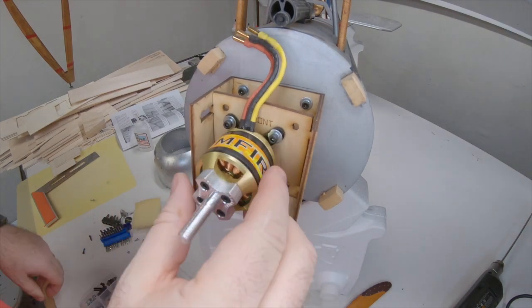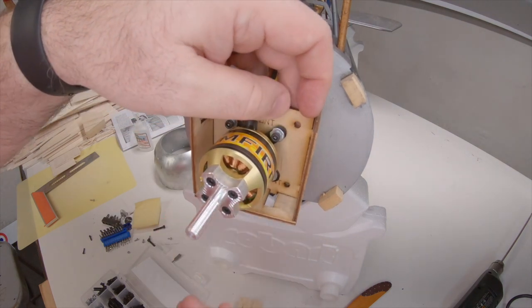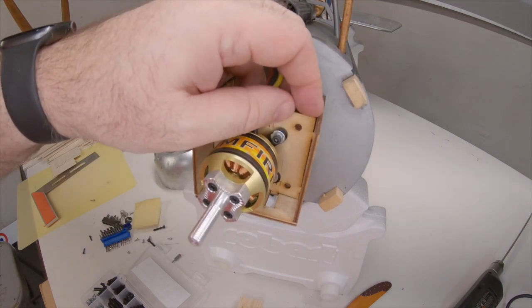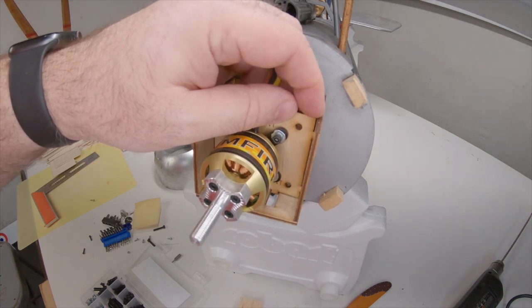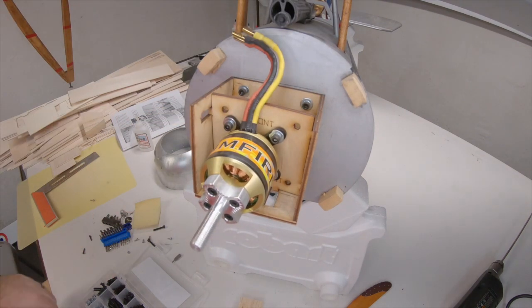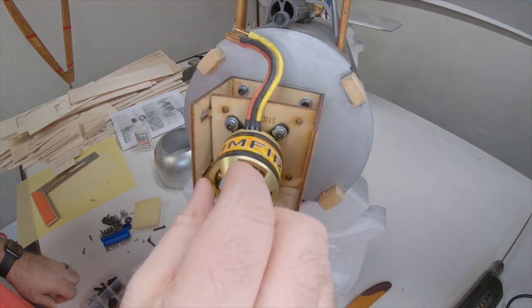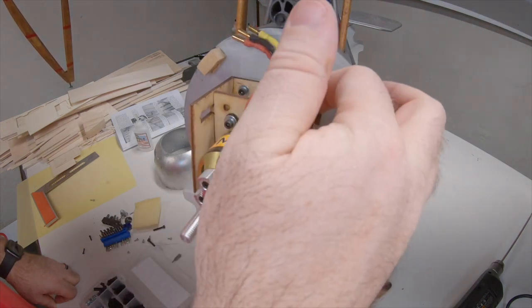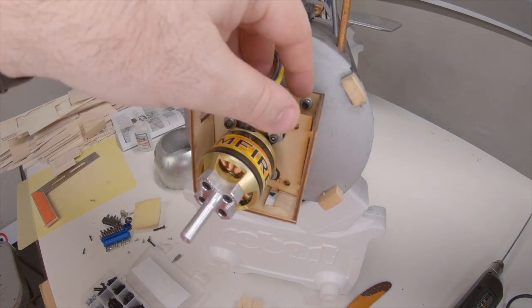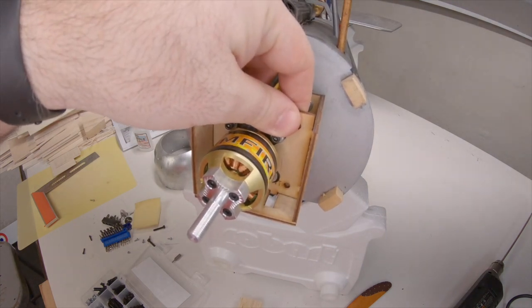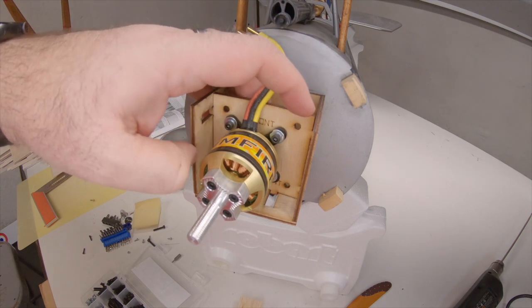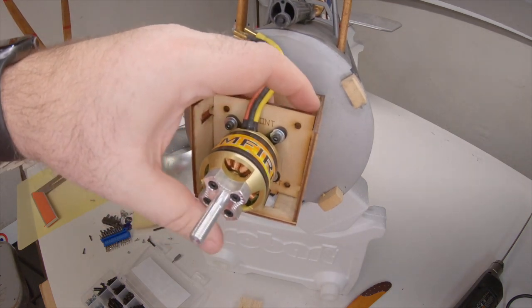At this point once you have your marks, all you're going to do is get it where you marked it, get it all set up. What I would do before I glue anything is I would go in and I would just do a little tack glue on this just to hold it, and then I would recheck everything. Then at that point once you get it all rechecked, all you have to do is go in here and add your triangle stock to your motor mount on both sides, back in front or however you want to do it. Just remember before you glue it in there solid, you want to double and triple check the fit to make sure everything's good so you don't have to ruin your engine mount.